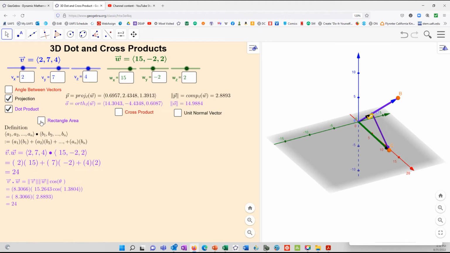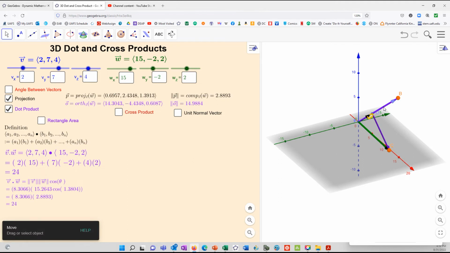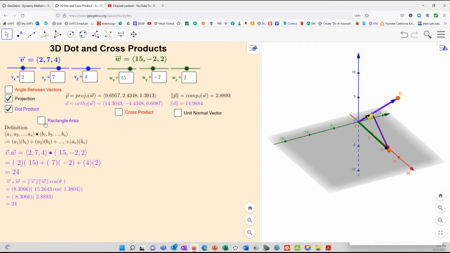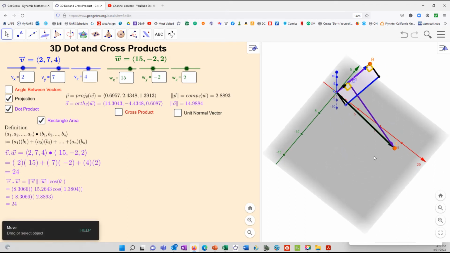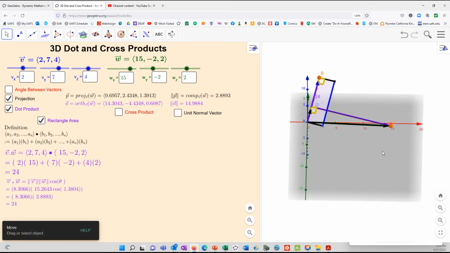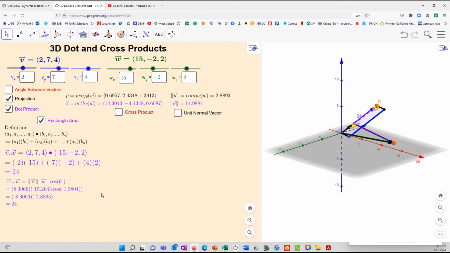But we can also see the dot product as a rectangular area here. What we do for the dot product is we take this, let me hide it a minute. We take this parallel component here, and that's going to be the length of one side, and the other side is going to be the length of this original vector. If we take that parallel component and rotate it 90 degrees, you get a rectangle, and that rectangle is the dot product in this case, since this is positive. Sometimes the dot product's negative, and then that rectangle is the absolute value of the dot product.